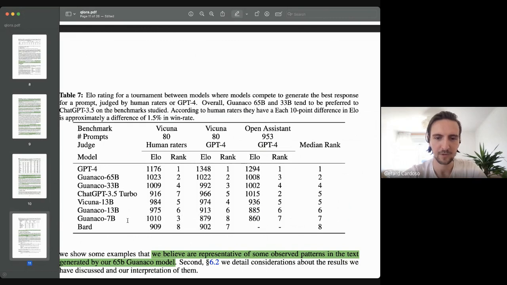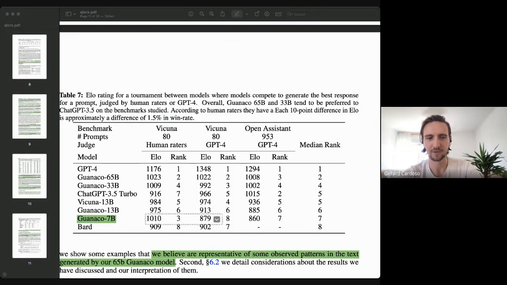I also thought it was super interesting how there's this discrepancy. On human raters on Vicuna, the smallest Guanaco model gets third somehow, whereas it gets 8th when ranked by GPT-4.